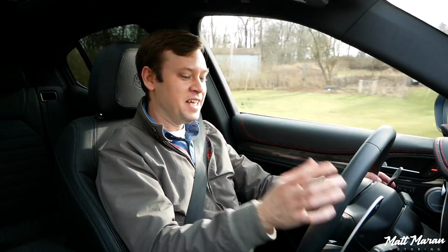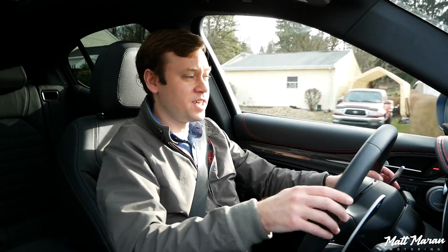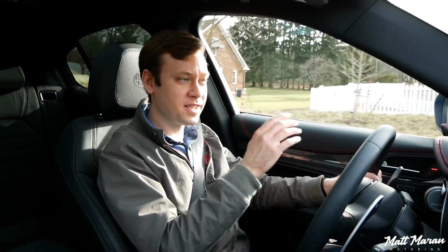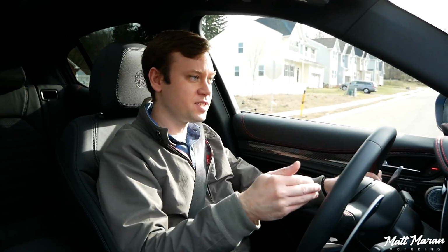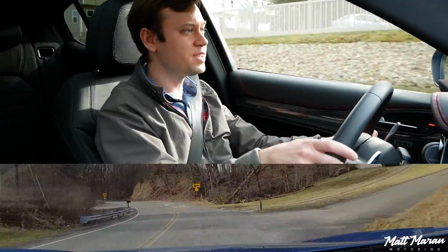But yeah, I think the manual shifts are great. It's definitely one of the best out there. I think BMW also uses the ZF 8-speed, and maybe one or two others, but it's really a fantastic transmission. It does everything you want it to do, and I love it. But anyway, coming up some corners here, again, still in dynamic mode.